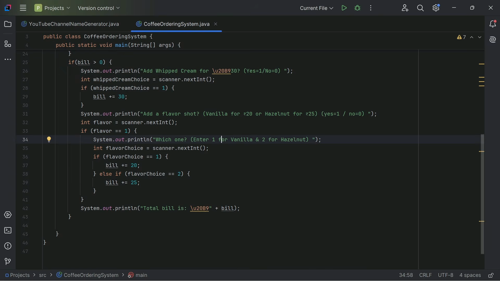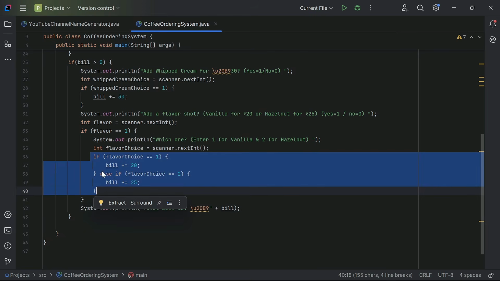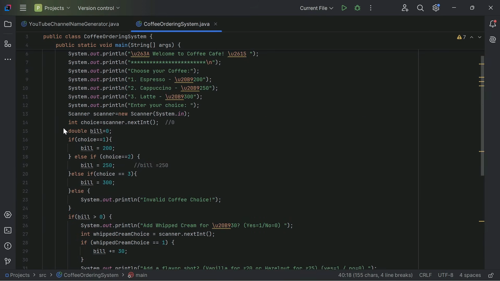If anyone enters other than 1 or 2, then it should print invalid flavor choice. And if this, else if this, else any other, then it will print invalid flavor choice. So there also you have to implement this with switch, and here also switch.